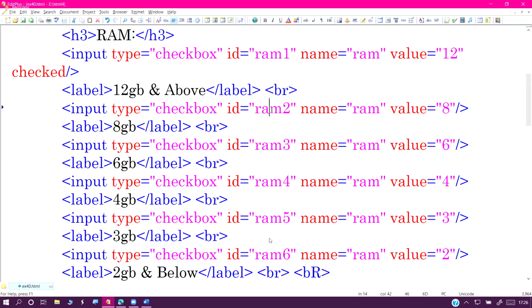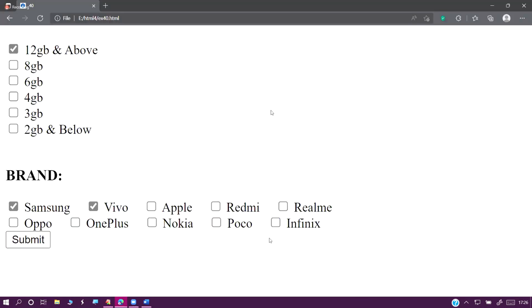Two small changes. One is the appearance difference: a radio button shows a circular dot, while a checkbox shows a rectangle with a tick symbol. The second, programmatic difference is that with checkboxes you can select multiple like this, but a radio button is restricted to only one. Examples are multiple-choice objective questions in written tests. A question with 4 answers: how many can we select? With checkboxes, 3 can be selected together. With radio buttons we can select only one.